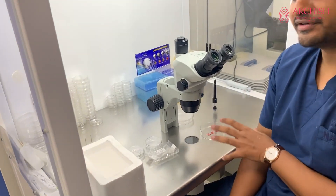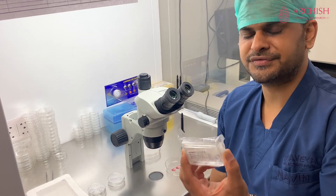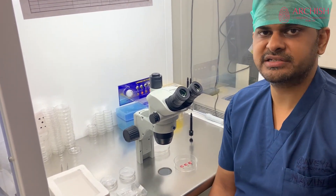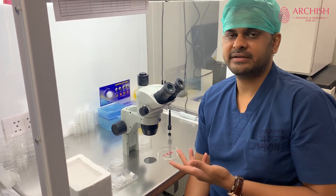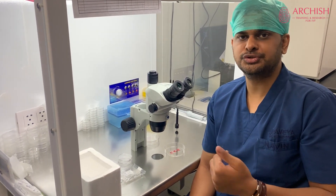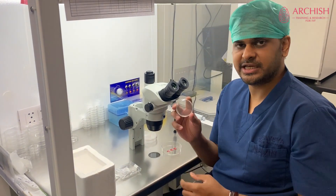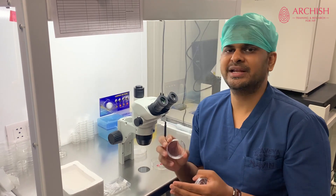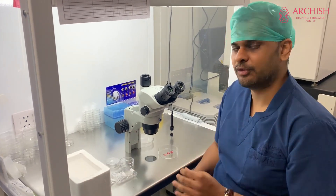This media that is aliquoted 30 minutes prior can be aliquoted in multiple dishes. Here I have a 90 mm dish where I have removed the vitrification media, but you also get a repro plate designed by one of the kit-making companies. This is from Kitazato, which pioneers in vitrification and thawing. There are also very good vitrification medias from companies such as Origio or Irvine Scientific, and all these kits have shown very good, equal results. So you can use a repro plate, a 90 mm plate, or a 60 mm or smaller dish, depending on which protocol or kit your lab uses. The protocols are kit-dependent, and they will vary your usage of consumables. You need to have all of these prepared before you start the vitrification process.